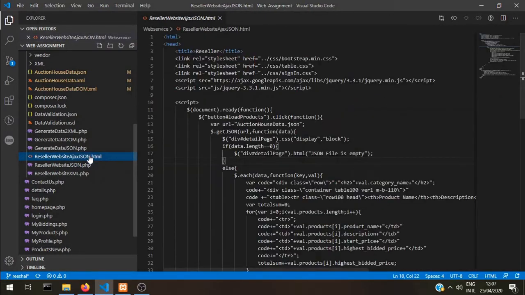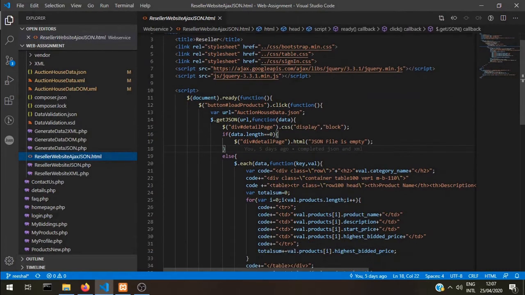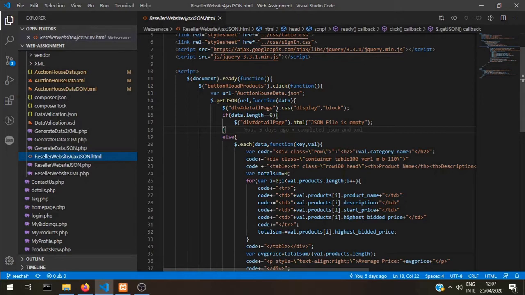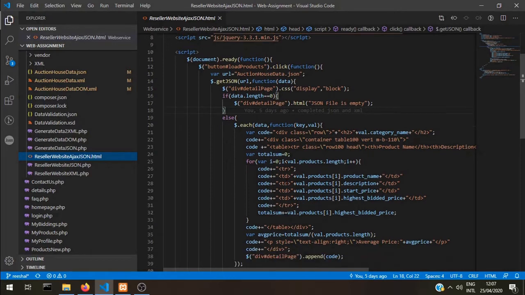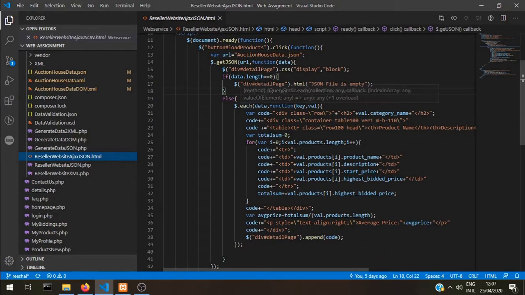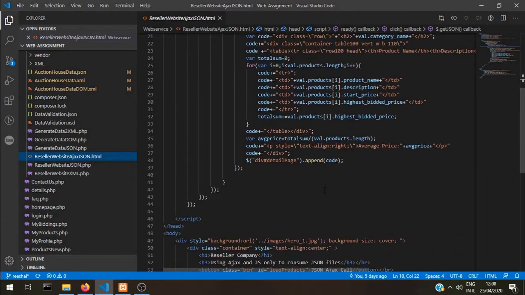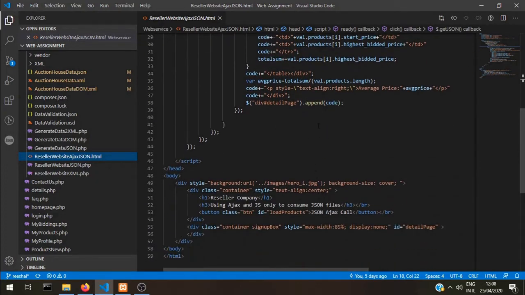Now for Ajax, I have my button. It has a click function, and when it is clicked, we use a getJSON function to load the page. And when using jQuery each function, we went through the loop twice in order to be able to display all the items.